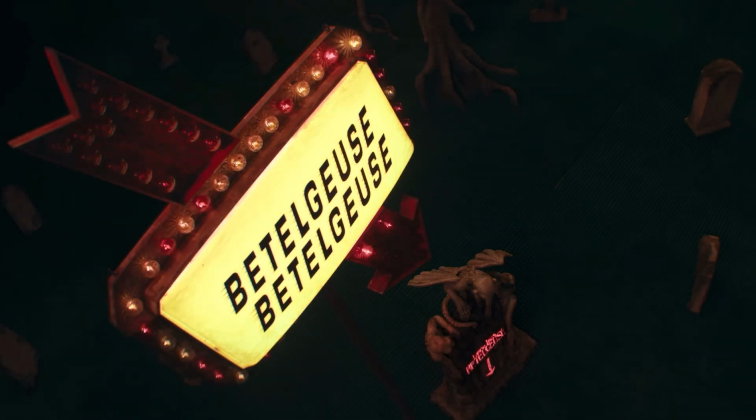So, as you all know, this week, the ghost with the most, Beetlejuice, returned to the big screen in the much anticipated and long awaited sequel to Tim Burton's much beloved 80s classic. And first thing that I've got to say is, I really enjoyed this new movie and I had an absolute blast watching it. I couldn't possibly sum up all my thoughts and feelings on this new movie in this video without giving an entire review.